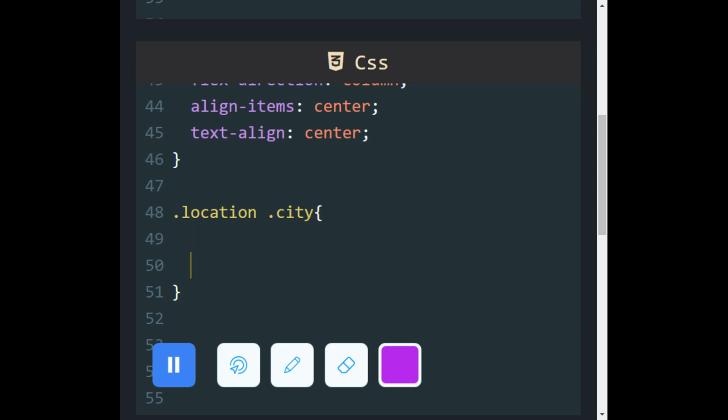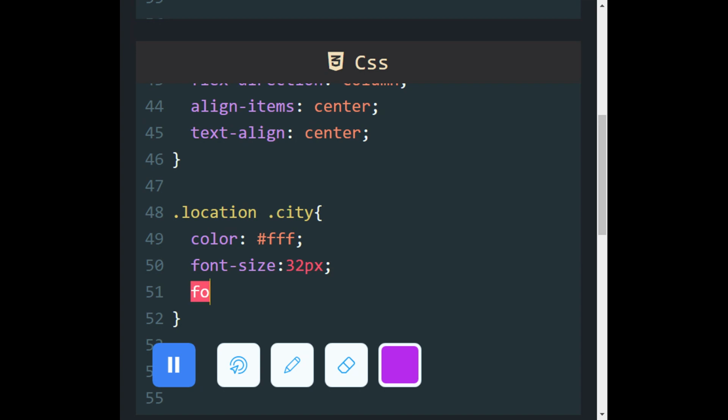So city. Here we will actually touch one or two things to make our app more nicer. And the size, font size, let's set it to 32.